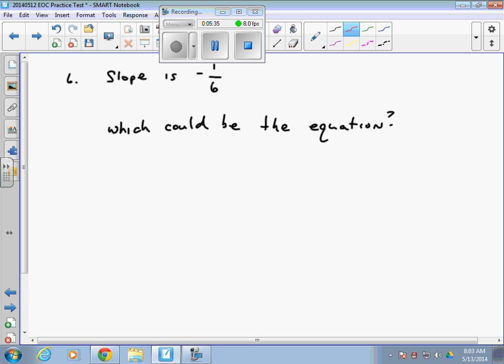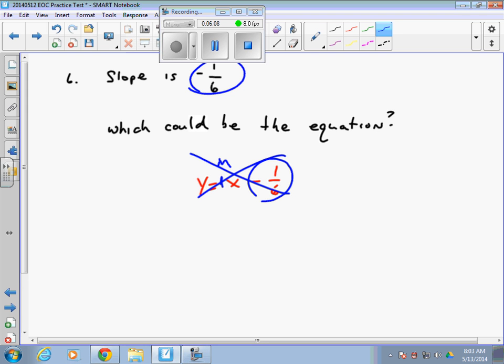Number 6 says Nathan graphs a linear equation on the chalkboard. If the line has a slope of -1/6, which of these could be the equation? Only one of the equations listed is in slope-intercept form to where you can see what the slope is. That's the one for C. It says y equals x minus 1/6. This one says your slope is -1/6, so we have a value -1/6, but that would be your b value in this case, not your m. Your m in this case would be 1. So it can't be that one. It has to be one of the other ones.